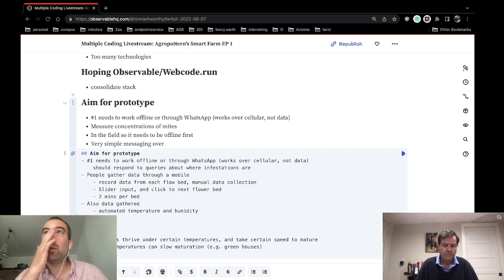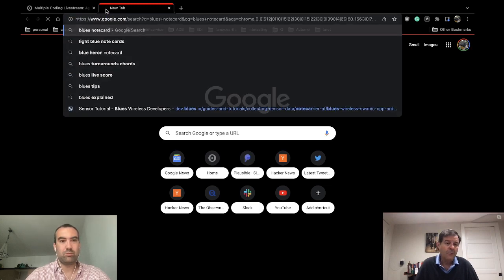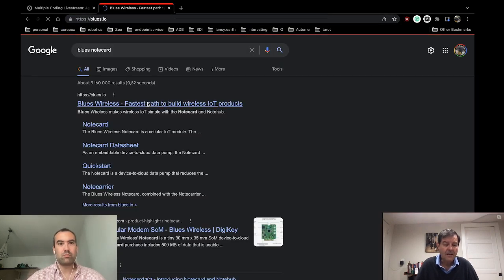And what technology is used? How do the sensors get the data? Okay, so home base? I mean, it's fascinating. The realm of IoT is just changing so rapidly. We've been working with technology from Blues Wireless. They created this thing called the Note Card, and the Note Card comes with connectivity anywhere in the world via the cellular network. And we have built a solution.